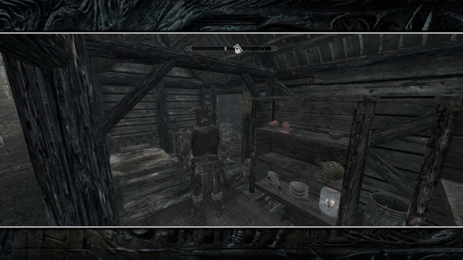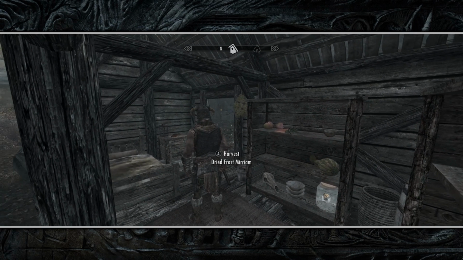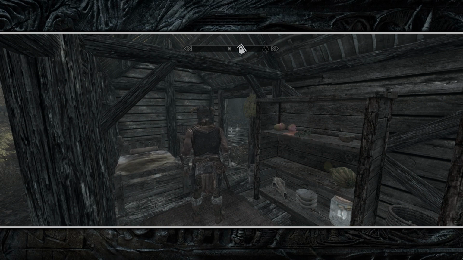So there we go, that's it. It's as simple as that. You make yourself a dummy item if it's not already covered in the game. You set a leveled item to it, you make sure it's got the dummy keyword, and then you place it in the game and you're good to go. So that is just about it for this video.